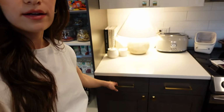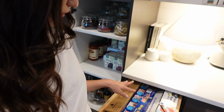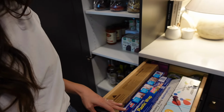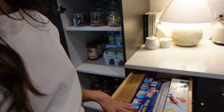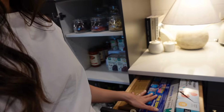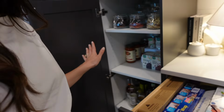So I need to go through this cabinet right here. This holds all of our freezer bags, aluminum foil, plastic wrap, stuff like that. This is quite a small drawer, so it really can't fit too much else, but I want to put as much of this as I can in those bamboo holders. But I might not keep that holder here. I might use this for my tea and supplements drawer because it's right next to the pantry. I'll show you guys what the other drawers are looking like that I want to switch up a little bit.